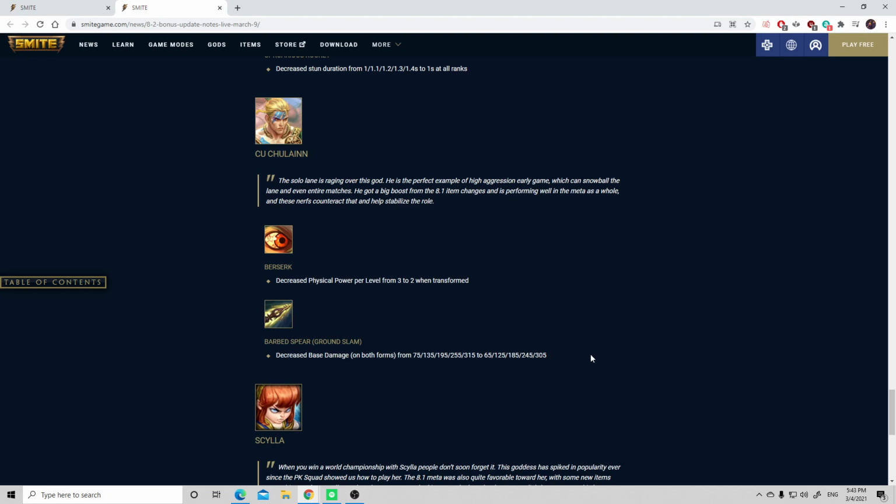They increase the power when he rages. I actually don't like that. I kind of like that he. Okay, you know what? Actually, that's fine, because Cucullin is so OP when he's raging and he's so weak without rage that I think eventually they want to make him a little bit better without rage as well, to make it a bit even. But that's fine.